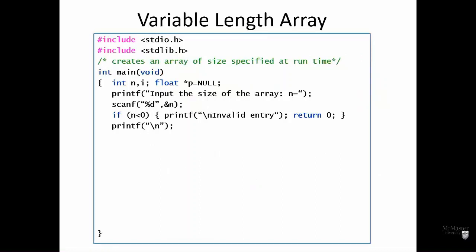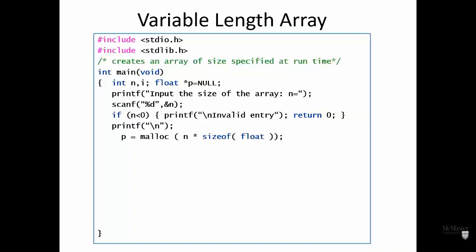Okay, so let's use dynamic memory allocation to define a variable length array. Good? Assume I have a main function, and I ask the user to input the size of the array. It's the first time we do that. Then I read the size of the array using scanf. By the way, I need to check whether this size is positive, because if it's less than 0, I cannot allocate an array or any memory location of negative size, right? So this is a sanity check to make sure that the user is not doing something wrong.